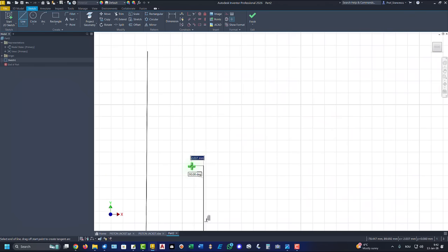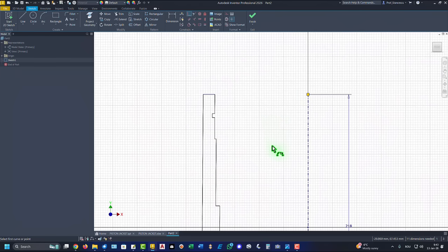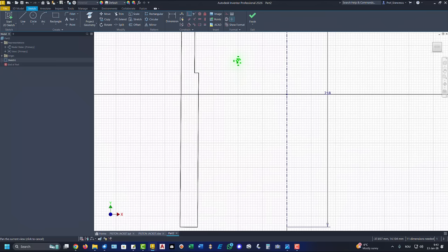We place here a channel, back up to this level and close here. This last one must be horizontal and we place it to contain that end point also here.